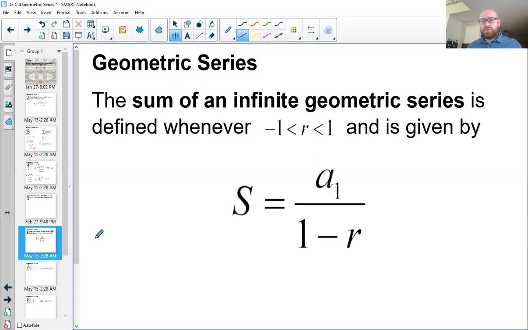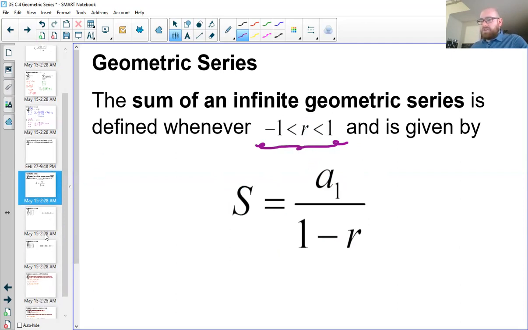It requires some calculus to prove this, so we're not going to go into the proof of why this exists. But the sum of an infinite series is defined whenever this inequality is true. So if our common ratio is between -1 and +1, but not equal to or larger than either of them, we find that the sum, notice we drop the n because n is now infinite, is equal to the first term divided by 1 minus the common ratio. It's an incredibly straightforward and profound formula, but it only exists if our common ratio is between -1 and +1.